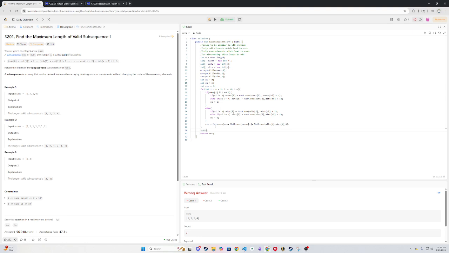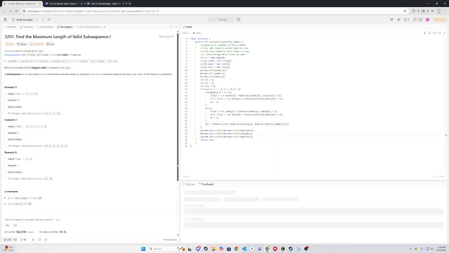Okay, wait. Even. I love optimizing code. Just let me run it to the end, please. So it's 1 here, and there's 2 here, correctly.